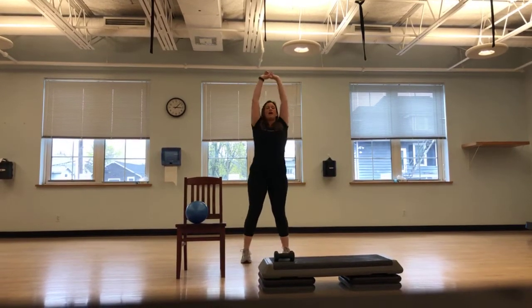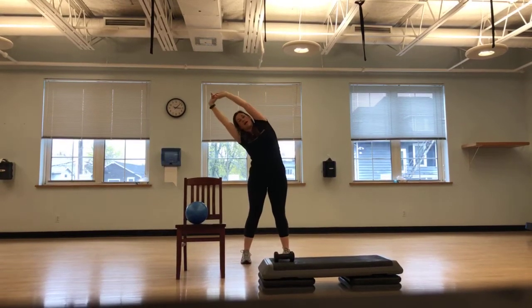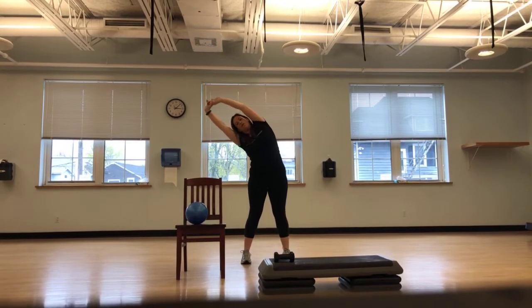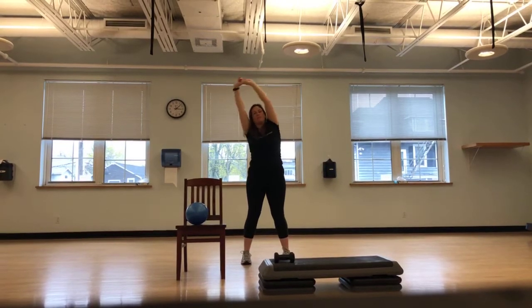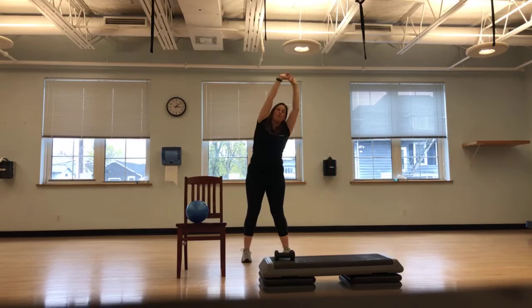3, 2, 1, reaching up, side to side. Let's go, 3, 2, 1 more.